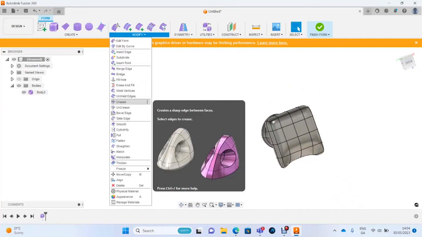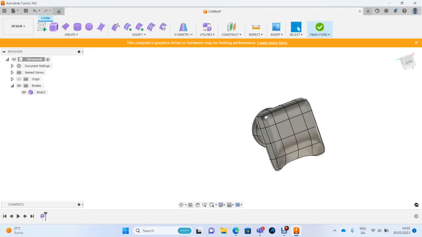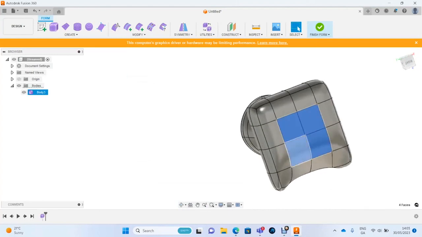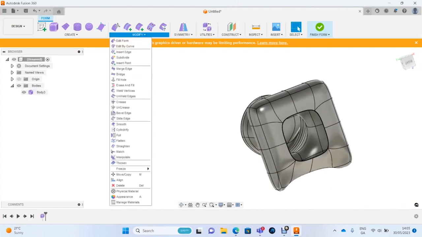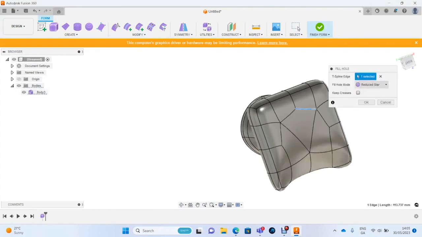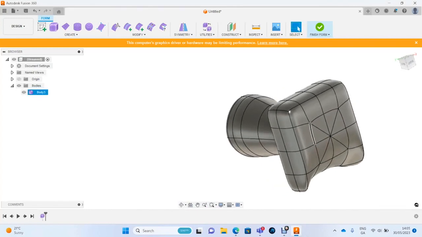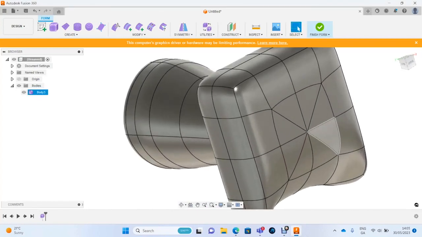So that's these tools here. Fill hole, self-explanatory. If you have a hole in your part, just select the boundary loop. So let's just do that real quick. Again, these are all just time-saving things. Reduce star, we can do fill star, or we can do collapse, and these are different modes of connection. I notice here we have 8 intersecting nodes. It's generally not good practice. It can create pinch points in the model. As a good rule of thumb, it's best to stick below 5.